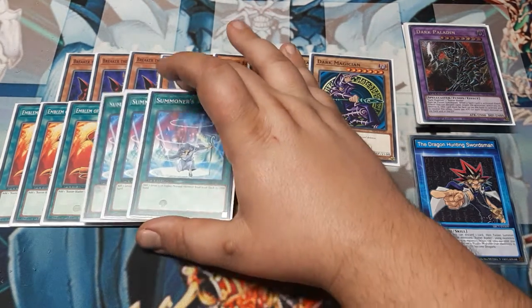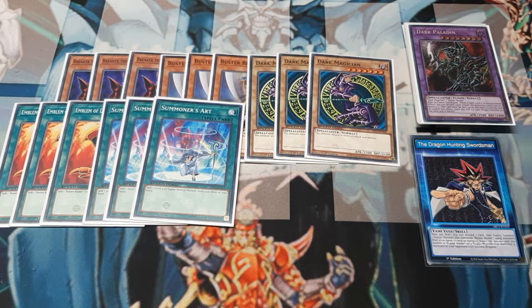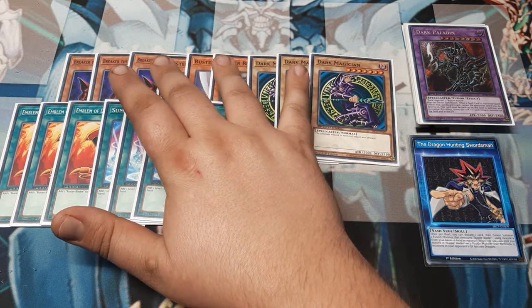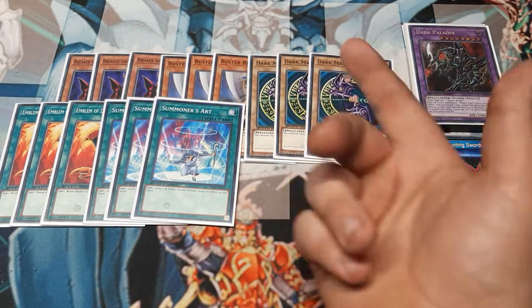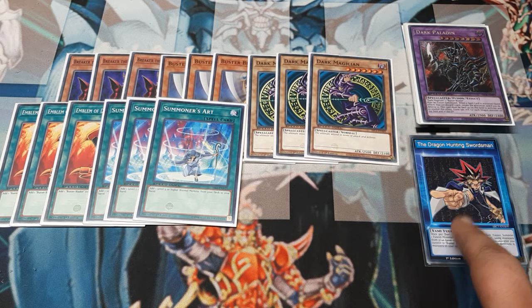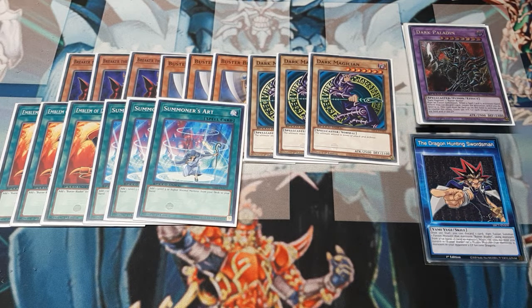Same thing. We're going to be playing 3 copies of Summoner's Art because this gets us our Dark Magician. Why? Because it says add a level 5 or higher normal from deck to hand. Brilliant. So either you draw one of 6 Buster Bladers or one of 6 Dark Magicians, and then you have another card in your hand to discard to immediately activate your skill card, or you figure out another method that you have to do.